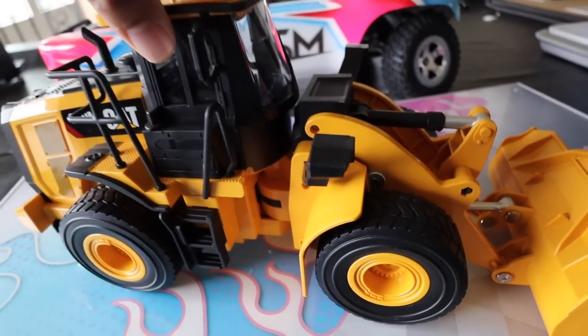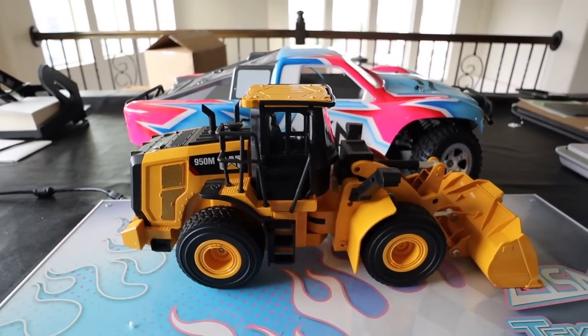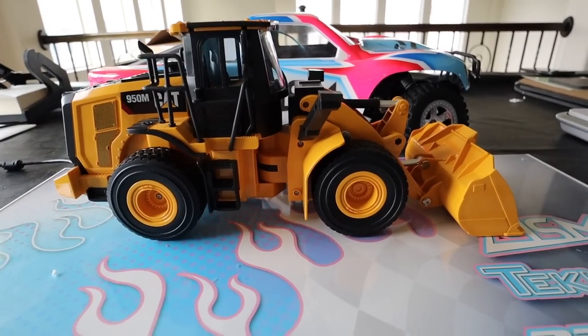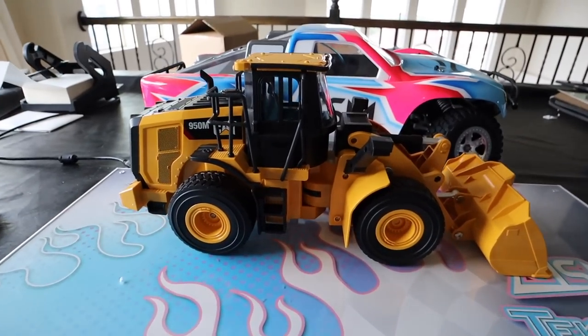I think there is some die cast on it. But here it is. I pulled out a Slash, here it is next to a Slash so you can kind of understand the size. It's definitely not 10 scale. Actually, it says it on the box. It says it is 24th scale.